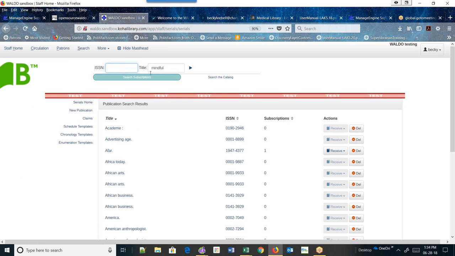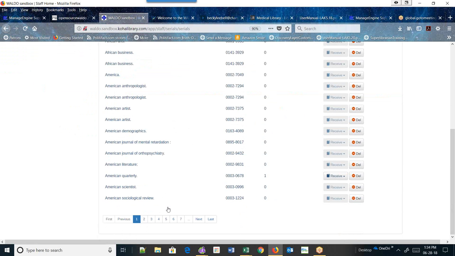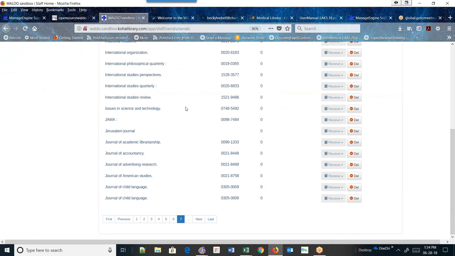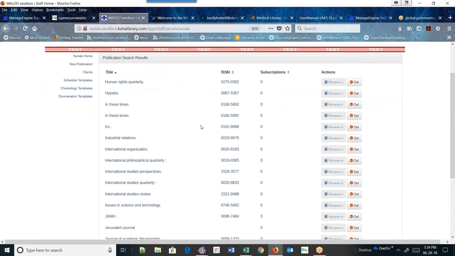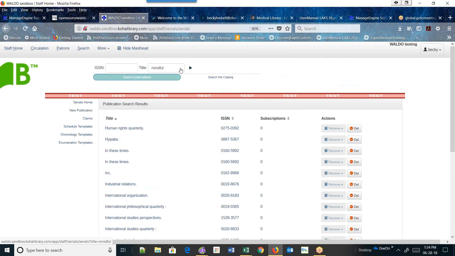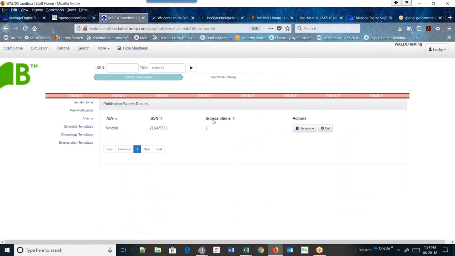You can search either by ISSN or by title, or you can scroll through the list and find your journals. The problem with scrolling through the list is that it may take a while because unlike the reports, there isn't a no pager option. So I would always recommend at least searching by title because that will bring you directly to the serial record that is in the system for you.